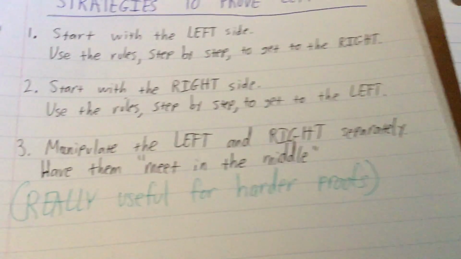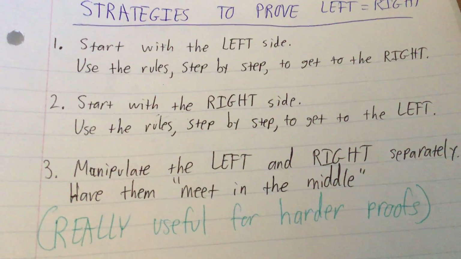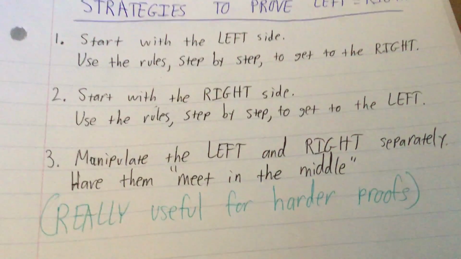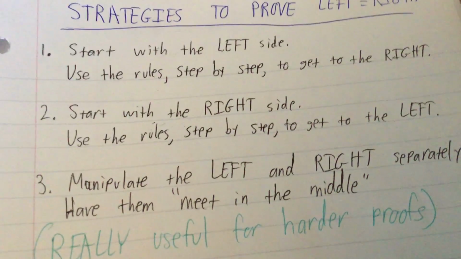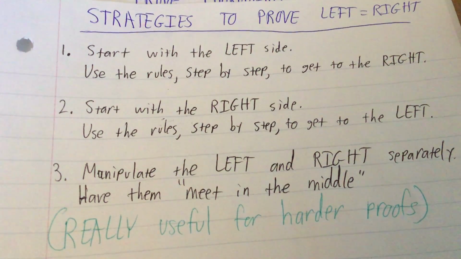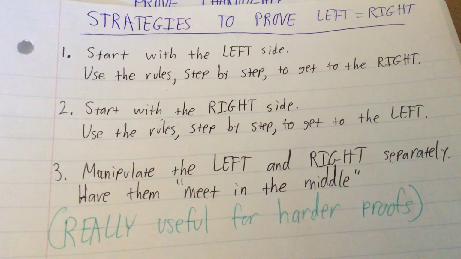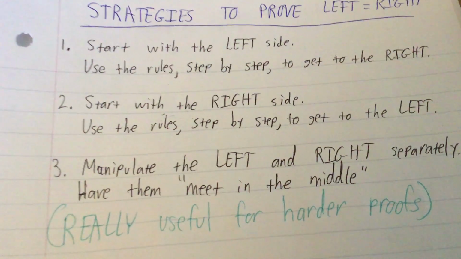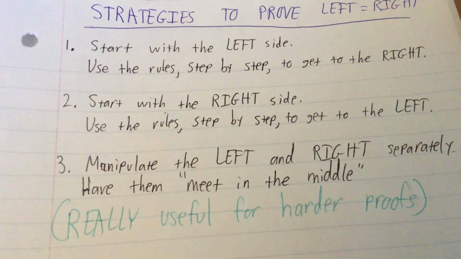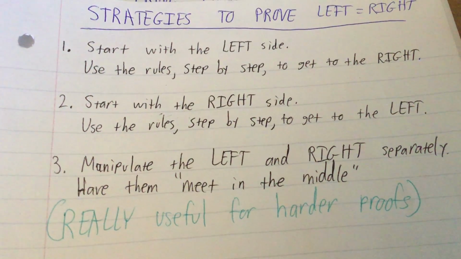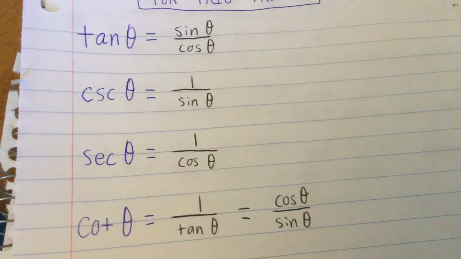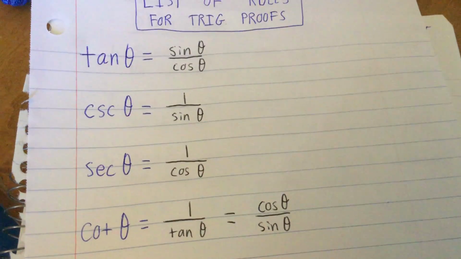So before I go into the problems, I just want to make sure that you're going to be using 3 different strategies, mainly 1 and 3 today. So in other words, you're given a problem where you have to prove that the left is equal to right, and you can't just plug in theta is equal to 60 degrees, or theta is equal to 37 degrees, or theta is equal to 42 degrees, something like that. So you have to use these rules axiomatically, and remember that axiom is another way of saying ground rule, or it is what it is.